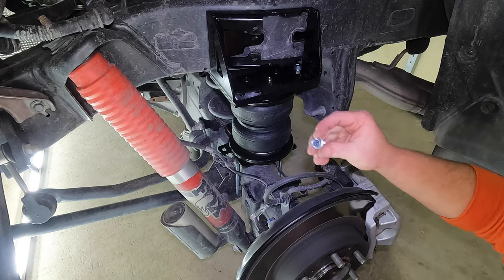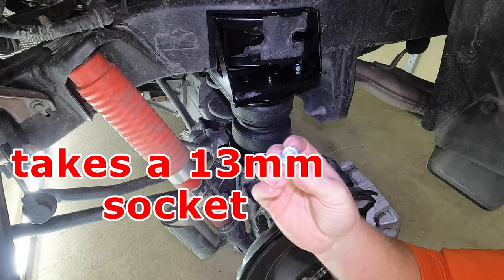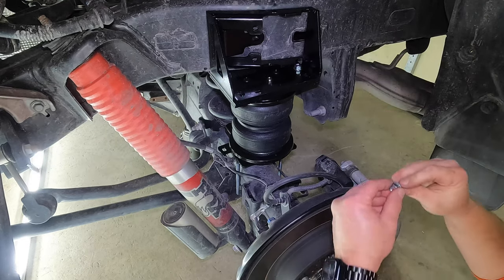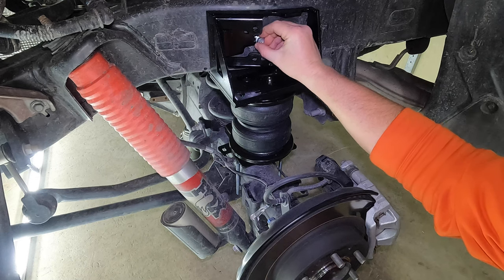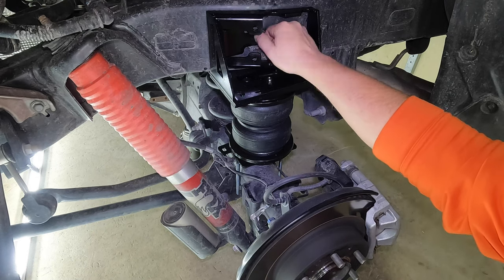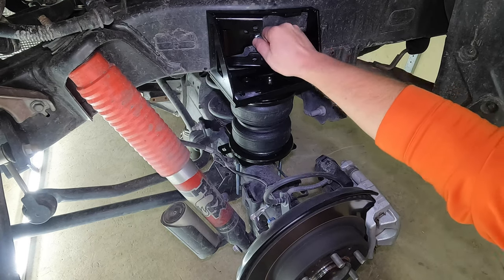Once you have those two started, you're going to take one of the bolts that look like this. You only get two of these in your kit. And this is going to go in that location right there. I'll put the torque specs on the screen. You can go ahead and tighten this one down right now. I believe it's 18 foot-pounds of torque, but again, I'll put the correct number on the screen for you.